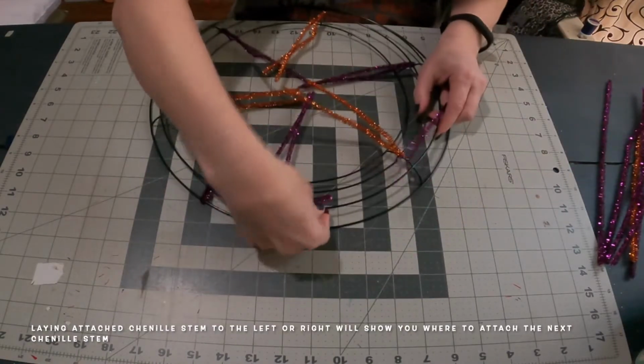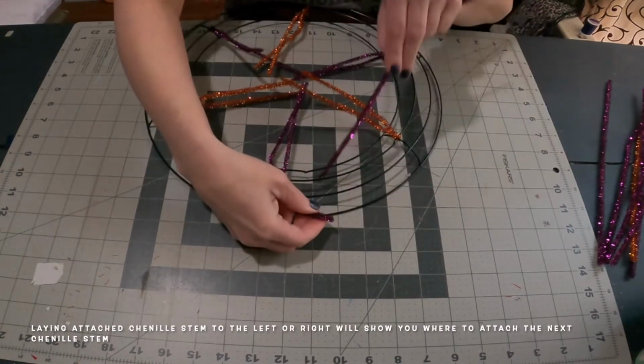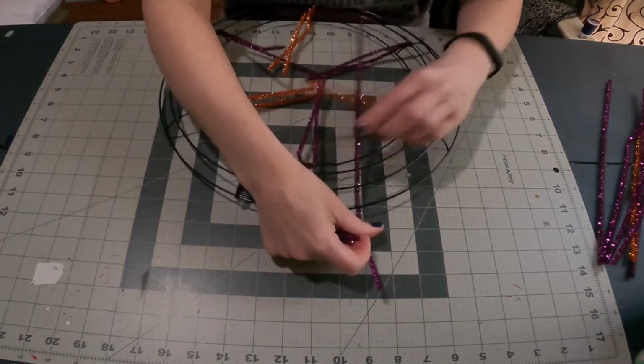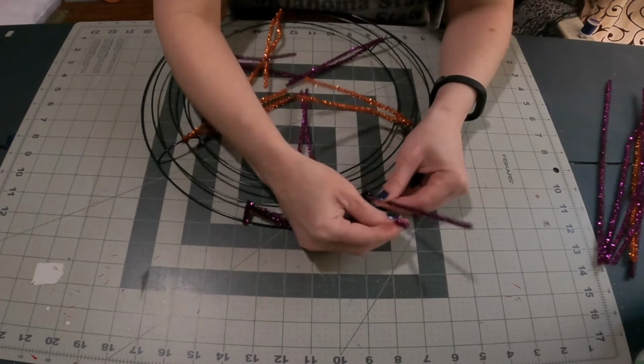Now what I'm doing is I'm just folding it over. You can fold it over to the left or right, doesn't matter. And that's going to give you a guide on where to attach the next chenille stem.